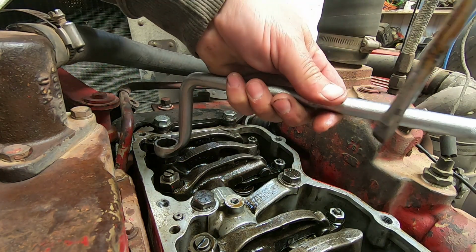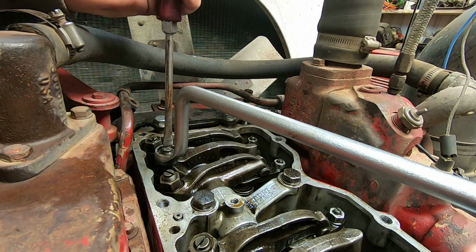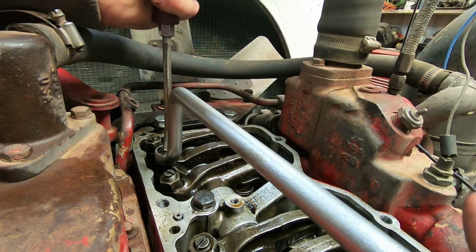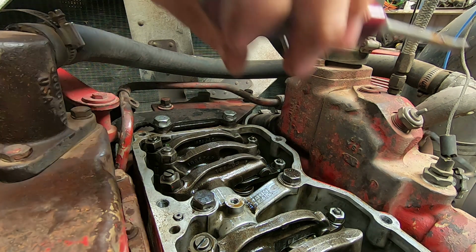Now we're gonna tighten this up. It says to 35 foot-pounds, which if you got a nice wrench like this, that's not a whole lot. I'm not gonna torque them. I'm just gonna set them like that.